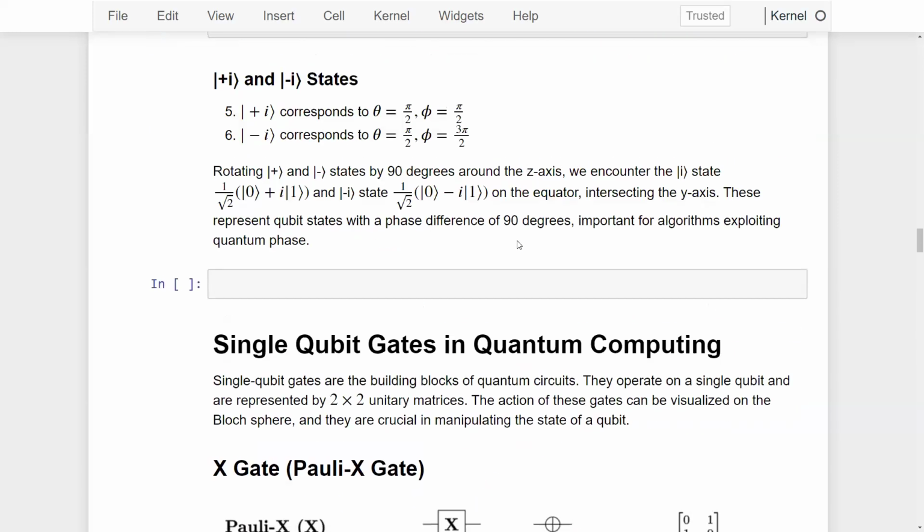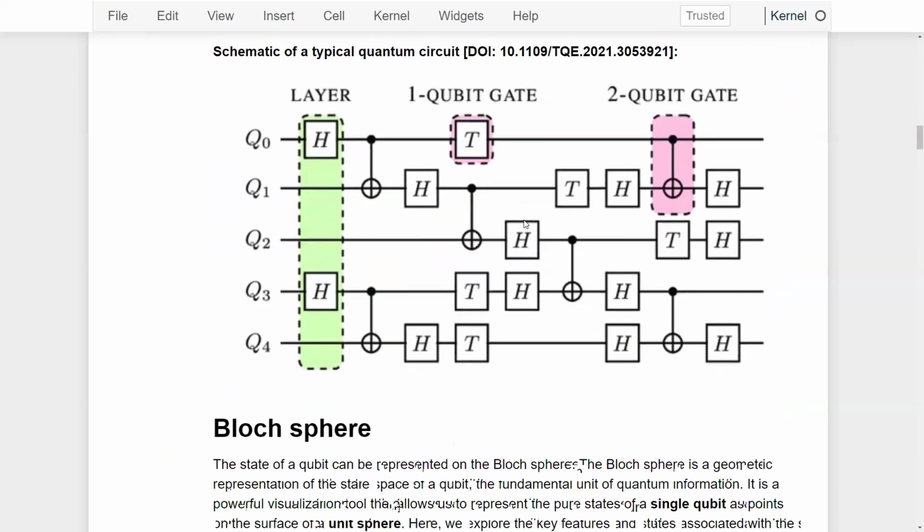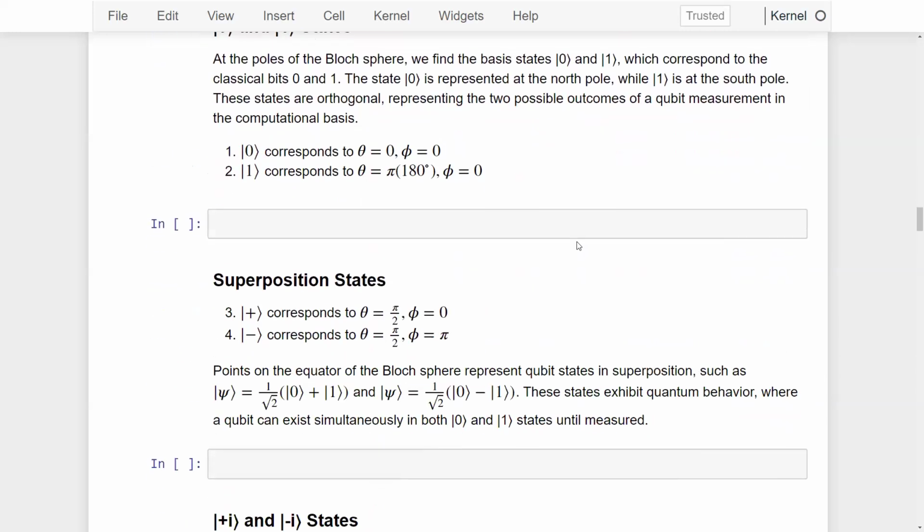Okay, so let us again return to this example. Well, we don't have the P gate here. We have another type of phase gate, this T gate here. This T gate also changes the phase, and the purpose of these gates is to balance or change the relative phase between different qubits to create constructive interference for the right answer and destructive interference for the other possibilities. We will discuss that when we talk about quantum algorithms.